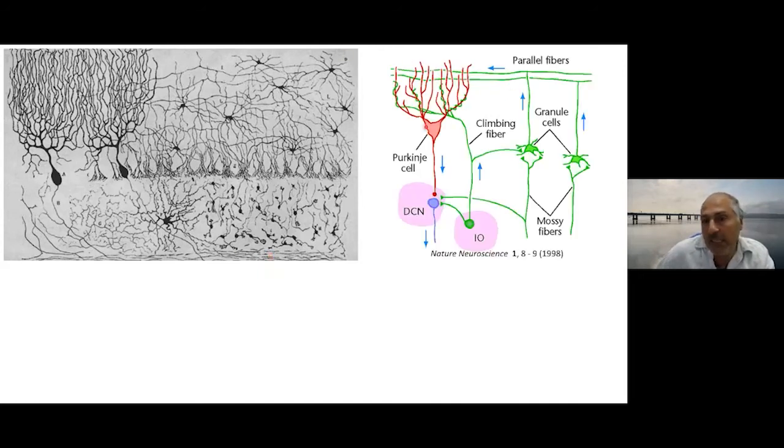What you can see in the schematic is the Purkinje cell, and you can see these granule cells. And what the granule cells do is they will send millions of axons that will run through the cerebellum. And along the way, they will communicate with an individual Purkinje cell. So a Purkinje cell will meet 100 or more granule cells. It will receive information from 100 or more granule cells.